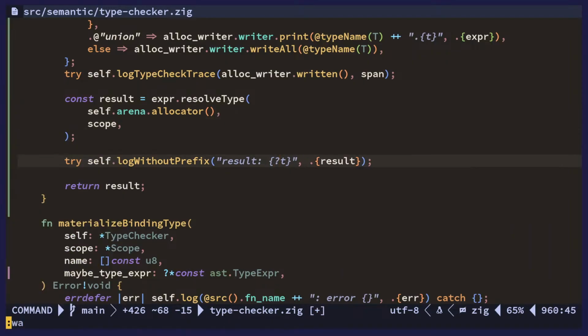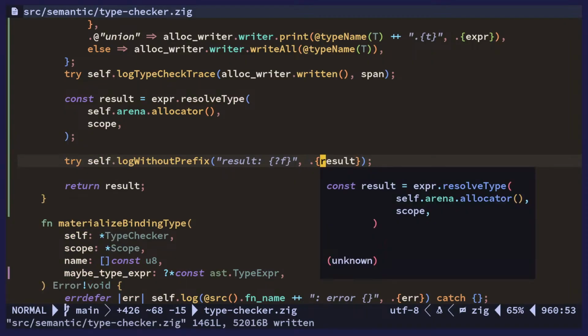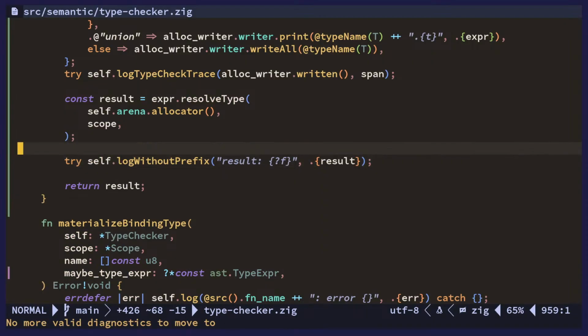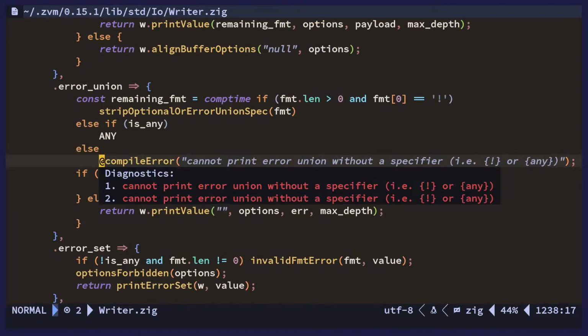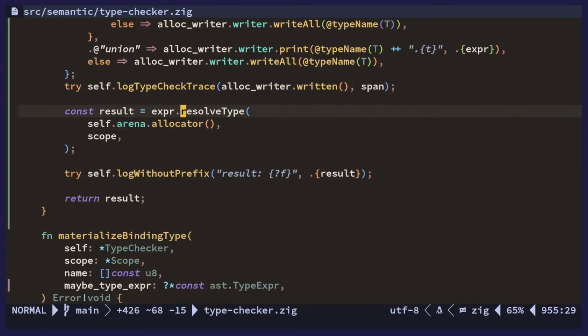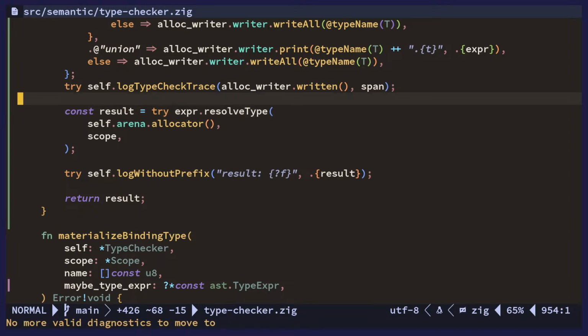It's a question mark. Actually, we have a format function. Cannot print error union. Oh, I guess we'll do try.